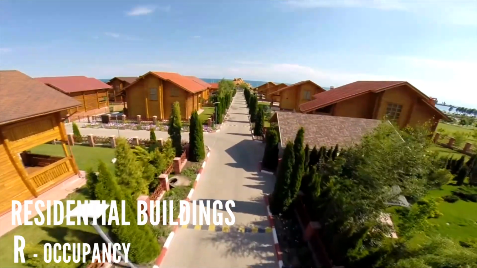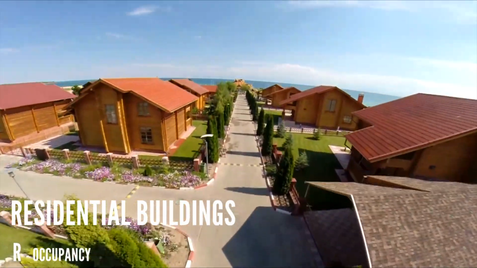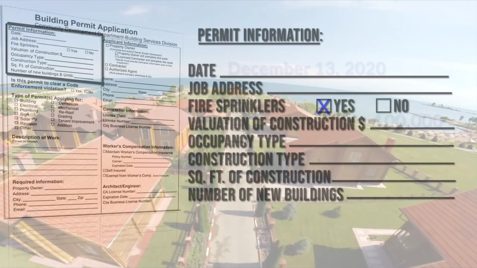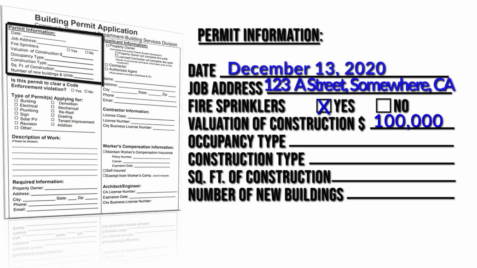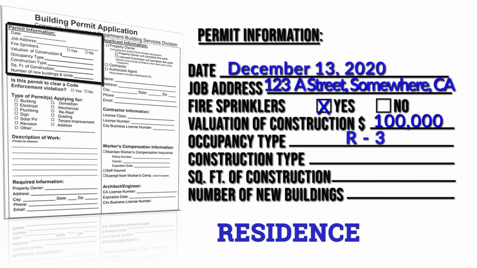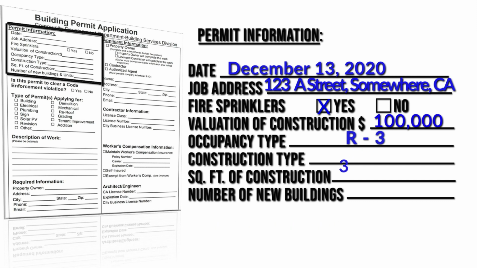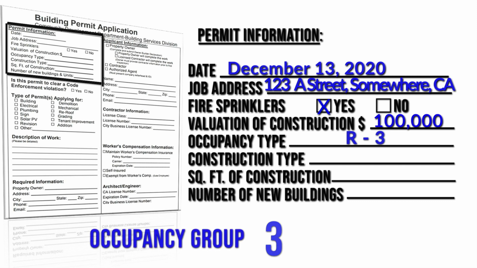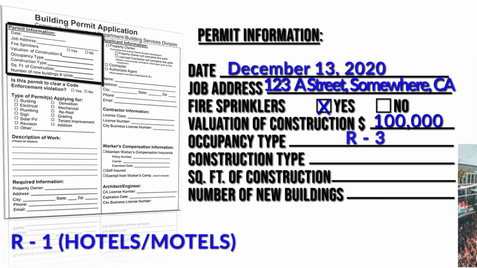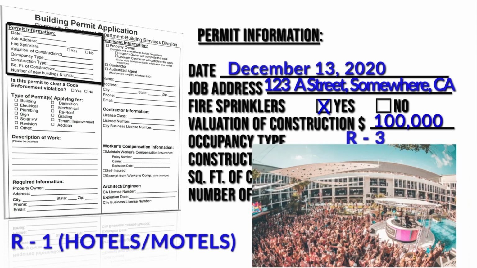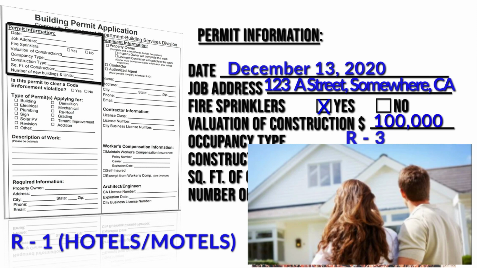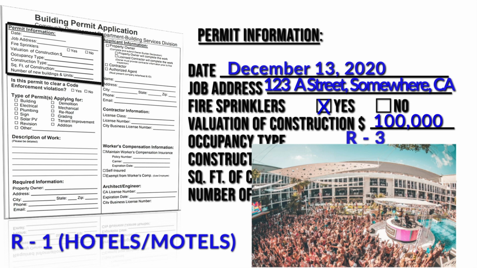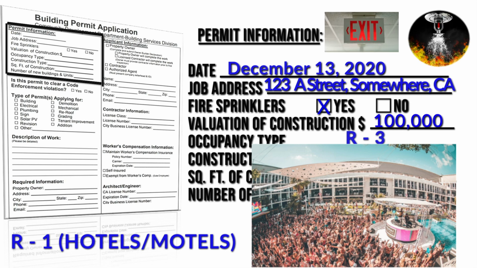Makes sense, doesn't it? Furthermore, single-family residential is under Group 3, as in R3 of the occupancy classifications, which is why you will see building codes make reference to R3 when referring to single-family residential buildings versus, let's say, apartment buildings, which is an entirely different occupancy group. In simple terms, the occupancy group number 3 in R3 indicates the level of risk and hazard to occupants. Example, R1, hotels, motels, you can expect to have a high number of occupants as opposed to an R3 single-family residence. Therefore, in terms of risk and hazard, R1 occupancies would have greater life safety requirements than an R3 occupancy.